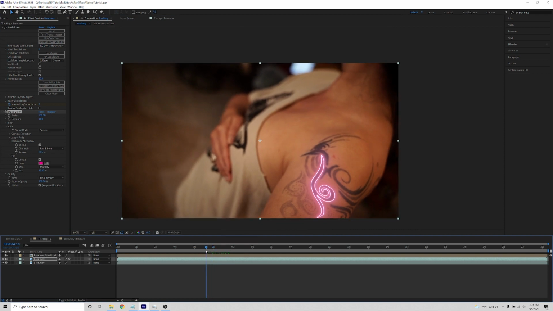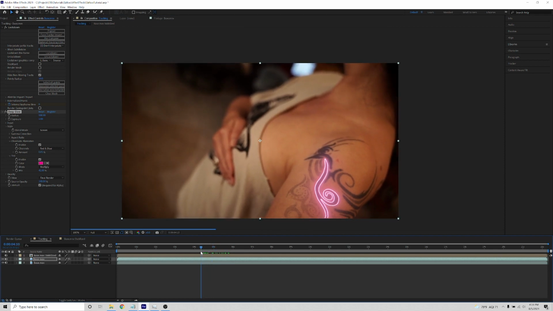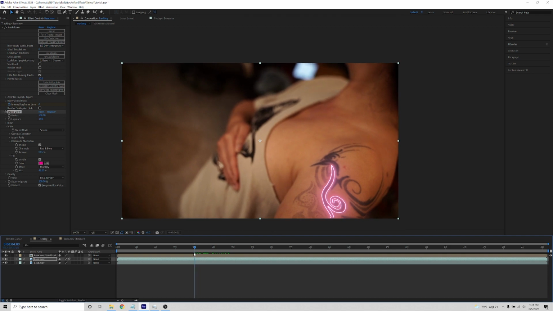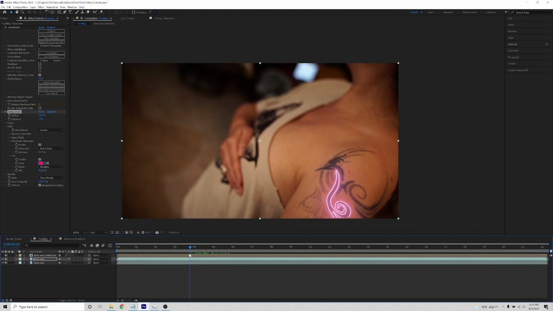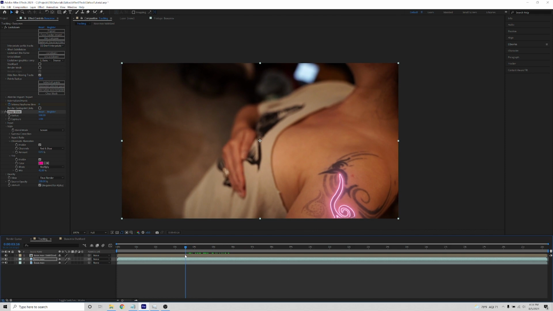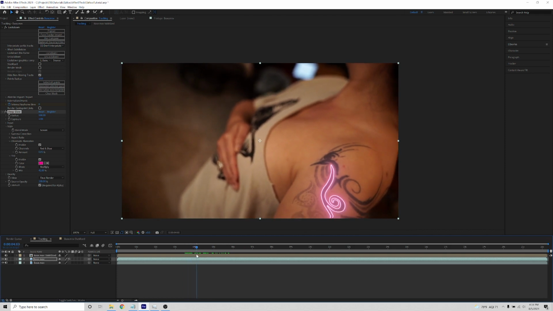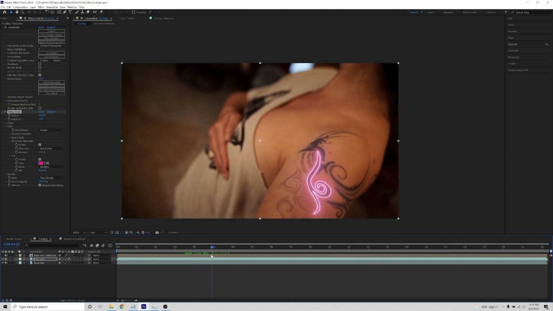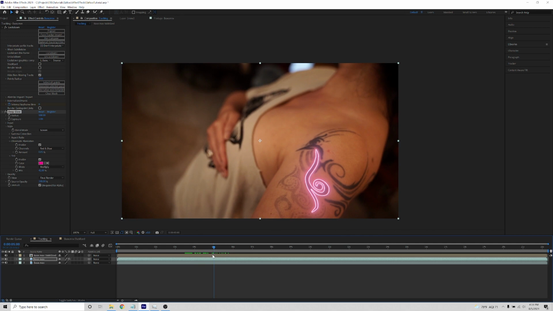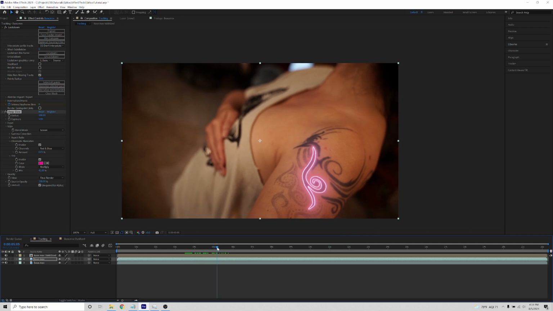You'll also notice as we start to head towards the beginning of this, that tattoo almost has a peel-off kind of effect. Again, there are ways around that. There are ways to track Lockdown when it moves off screen like that, but we didn't really need to for this one, and there are plenty of other videos out there that go far more in depth into the technicalities of how Lockdown works. So now we've got our Deep Glow on there. We've got our Saber path, which looks great. We've got our neon light.